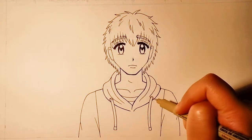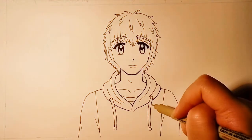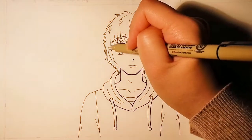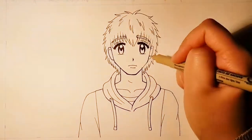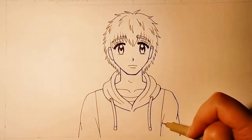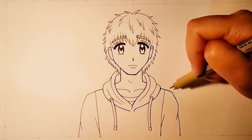I also go over some of the lines again, since erasing the pencil lines also lightened the ink lines as well. Making some of the lines thicker than others makes the final drawing a little bit more interesting to look at, and it can indicate shadow.